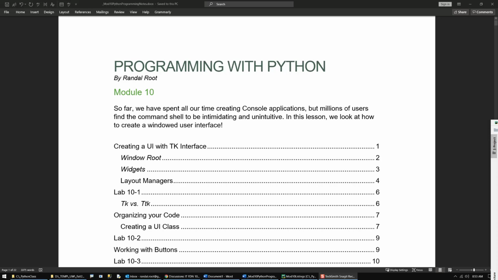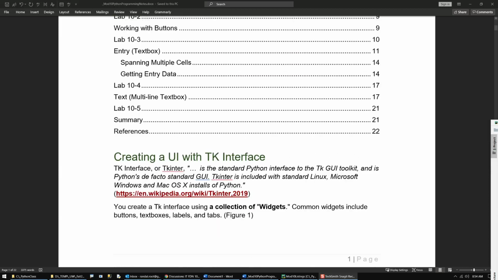In addition to that, in this module there are some videos that you're going to do in the assignment that talk about some of the differences between languages. For example, you're going to see in the video a reference to working with C# instead of Python and contrast the two, and how to work with Microsoft's Visual Studio environment, which is now available on both Mac and Windows. So I think you'll have some fun with that. But for this video, we're going to focus on creating the windowed user interface, so let's do it.